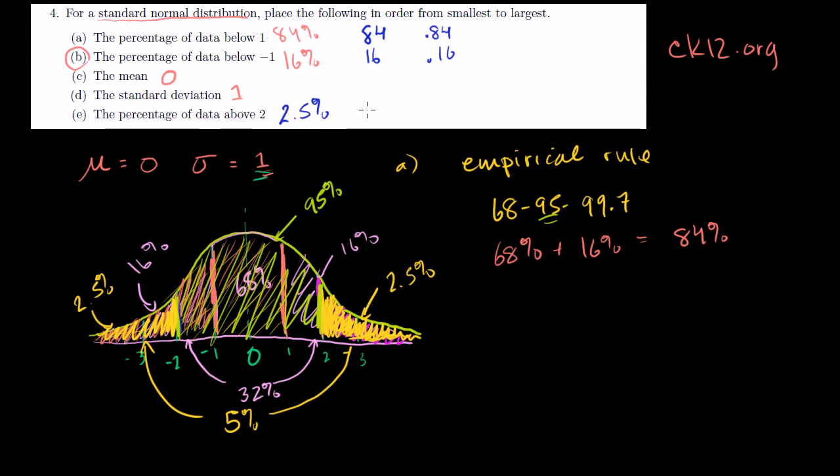Similarly, if someone asked me the percentage, I'd say, oh, that's 2.5, but the actual number is 0.025. That's the actual fraction or the actual decimal. So this is just ordering numbers, so I shouldn't fixate on this too much. But let's just say that they're going with the decimals. So if we wanted to do it that way, they want to do it from smallest to largest. The smallest number we have here is C, right? That's 0. And then the next smallest is E, which is 0.025. Then the next smallest is B, which is 0.16. And then the next one after that is A, which is 0.84. And then the largest would be the standard deviation, D. So the answer is CBAD.